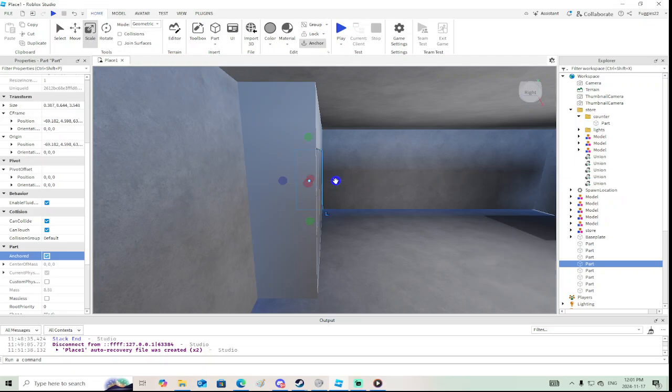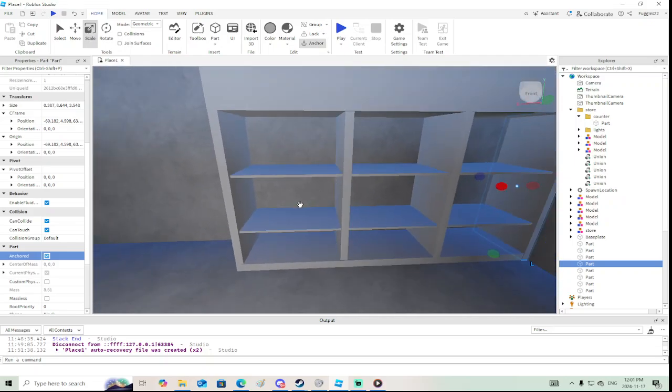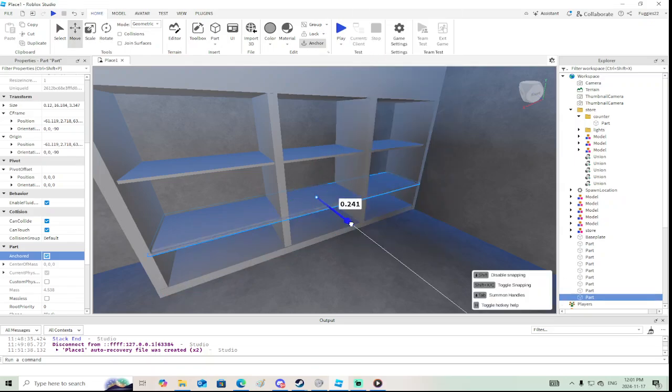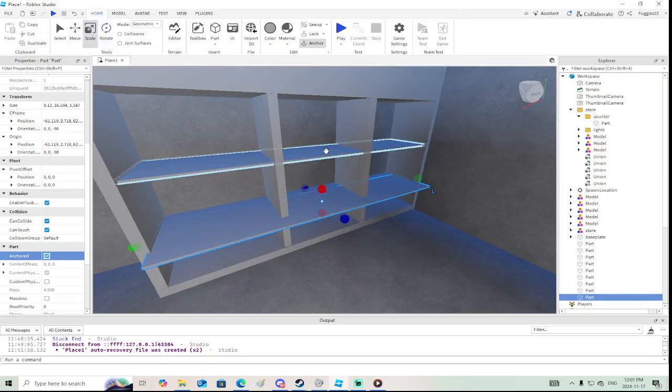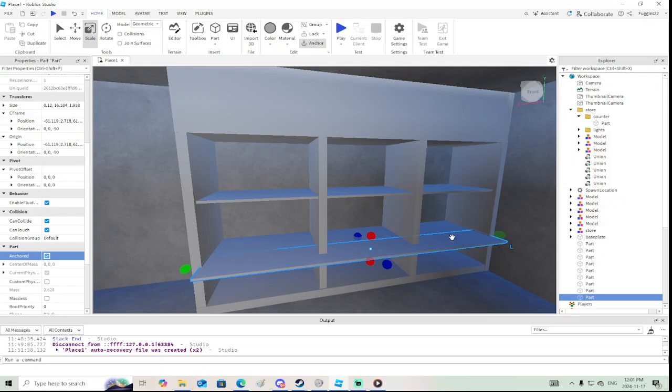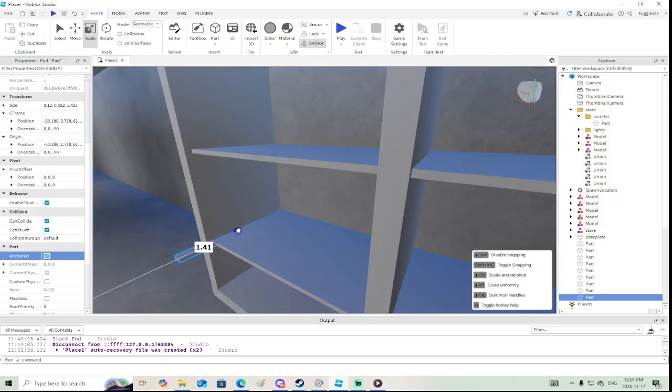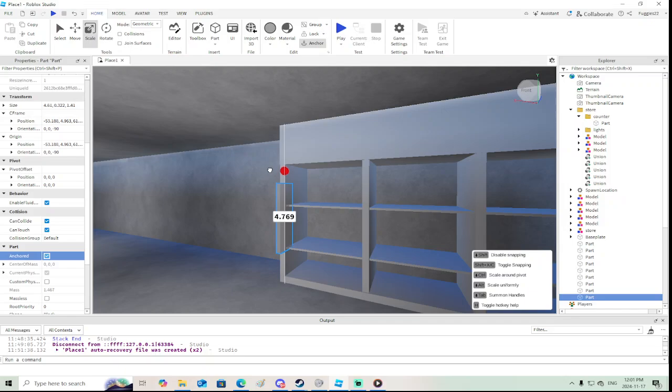Yeah, now it'll be easier for me to put stuff in there. Right, something like that. Duplicate that. And we'll scale this. This could be our, again, we'll need trim. You know, it takes a while, right? Everything needs trim.